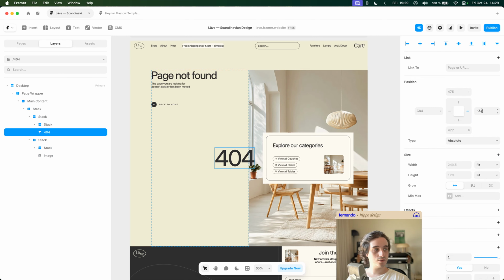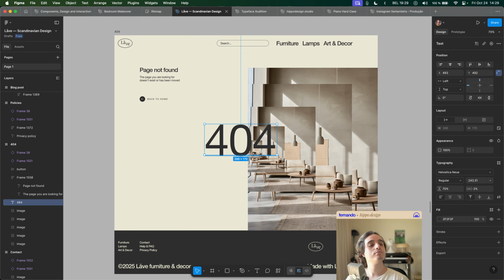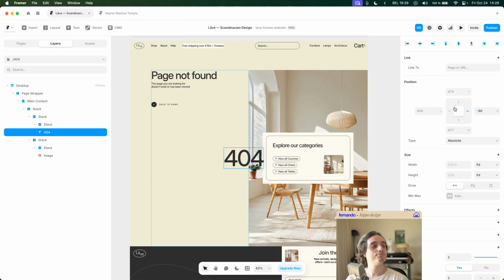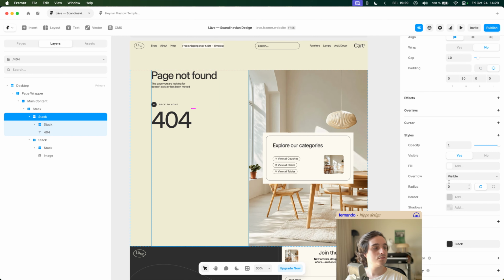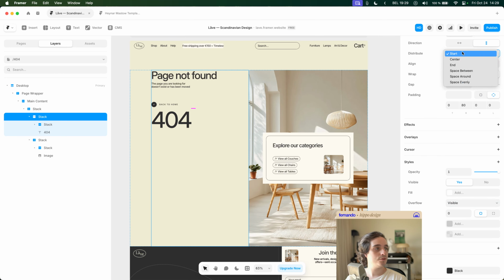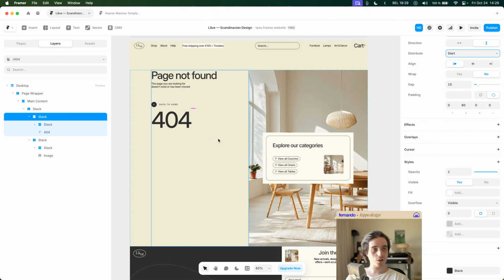This one will be like a minus 20%. I don't think that it allows me to use percentages. Okay, you know what? We just spread them around.